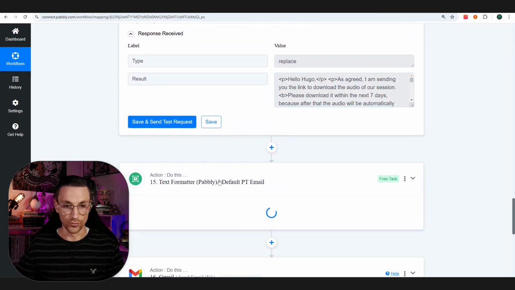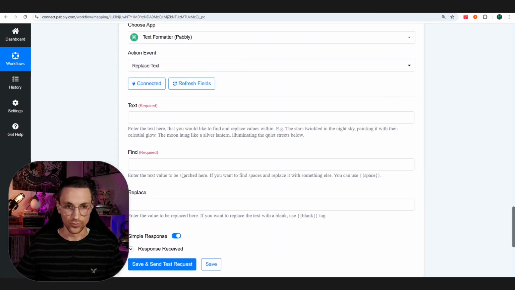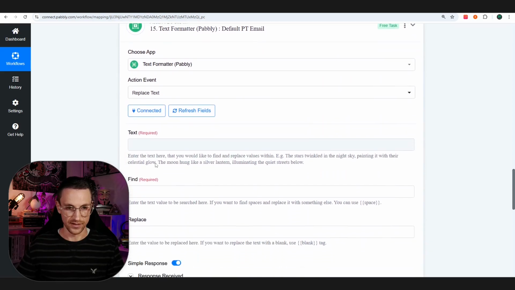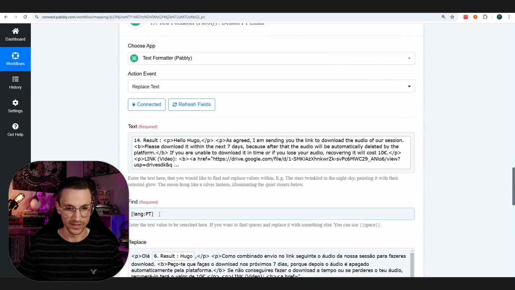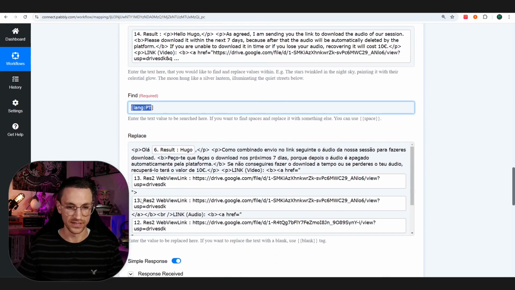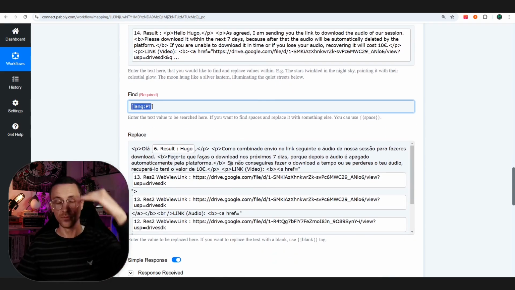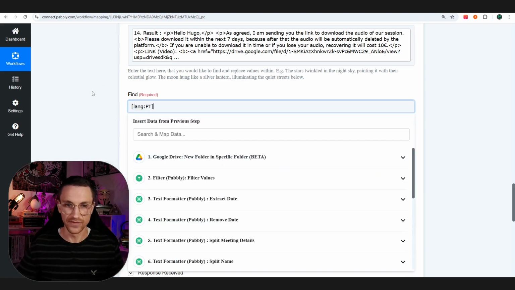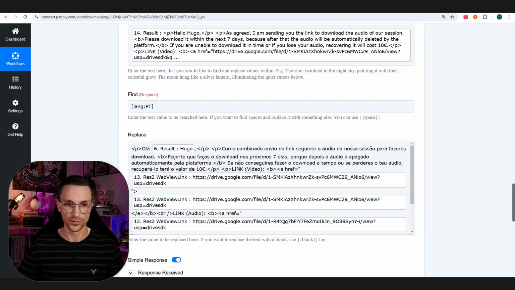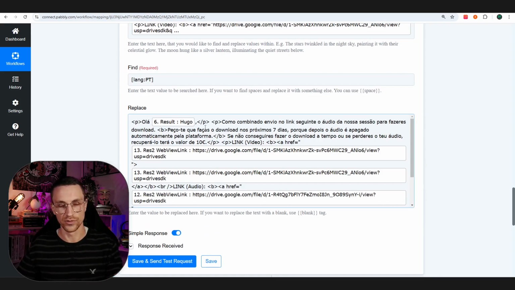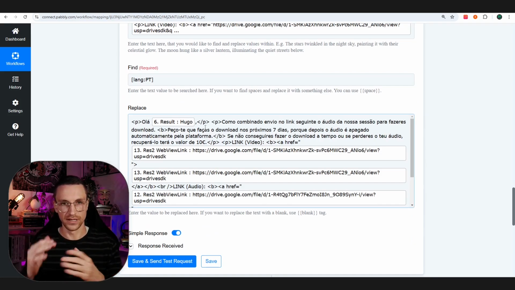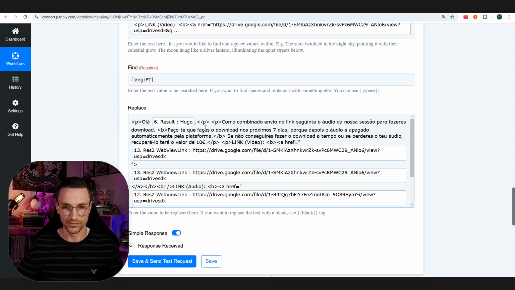So when we would be at this step here, we would see that instead of the text, it would be the lang pt, and then that would find the lang pt and replace it with the text. So you can do that for multiple languages. You can have infinite languages using that principle, and that is how you are able to have your email content in different languages replaced or adapted every single time.